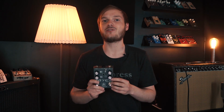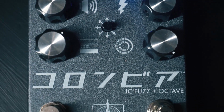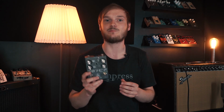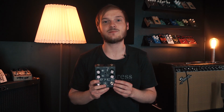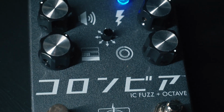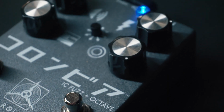And it's all delivered at the highest sonic level, as I've come to expect of Caroline. On top of that, the tone and body dials let you get just the right amount of bass, treble, and mids, making sure that your classic Muffy fuzz tones never get lost in the mix, no matter what setup you're playing through. This thing might be named after the fourth best waiter in Columbia, South Carolina, but it would easily be my number one pick if I could only have one fuzz pedal on my board.